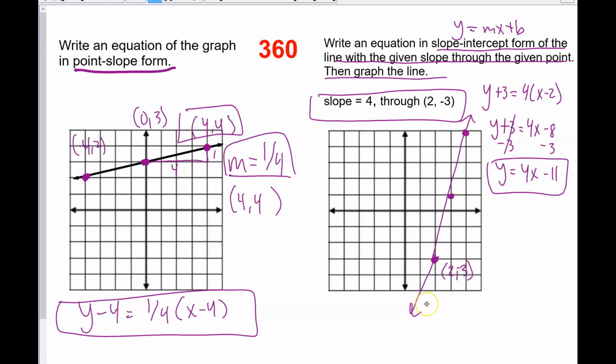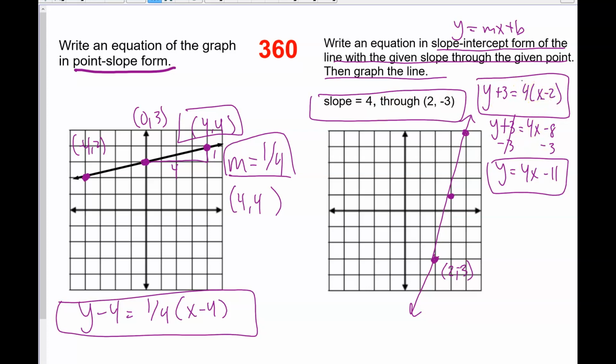And this last part isn't straight, so I apologize for that. But when you look at this, this is what you want to do. And then you put it in your point slope form, which is what I did. So if my y value was -3, I actually get y plus 3, since that's a negative. And it's equal to my slope of 4 times x minus 2, okay?